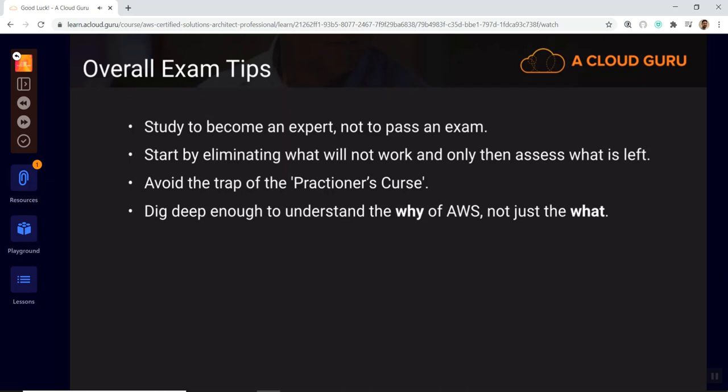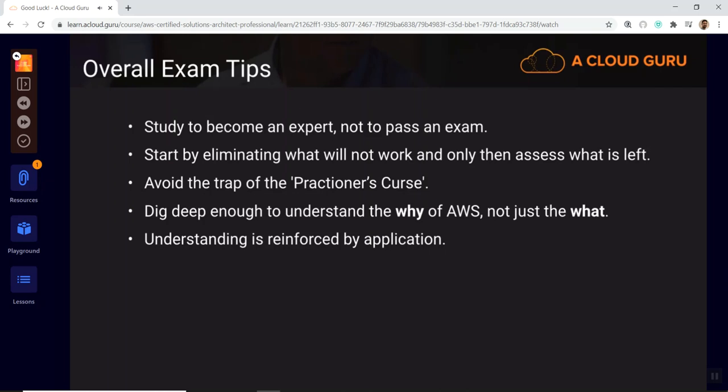As I said from the beginning, the CSA Pro exam is all about the part after the because. You have to know why stuff is happening on AWS, not just what could happen. Definitely understanding is reinforced through application. And what I mean by this is roll your sleeves up, get out there on the command line or the console and build some of these use cases. I know, speaking for myself, I have to go through it and actually do the activity before I fully understand what I've been reading in black and white on a paper.